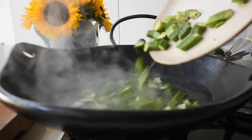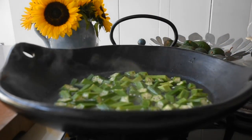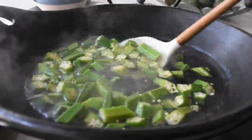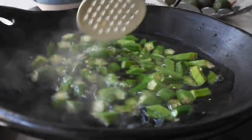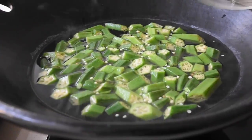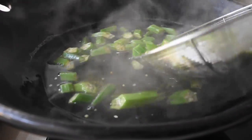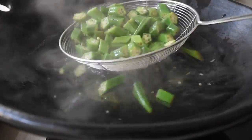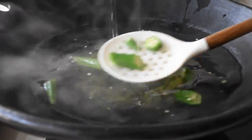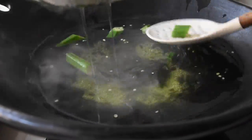Here I've got some water that is simmering and I'm just going to be blanching my okra. What do I mean by that? So the water has been simmering for at least about 10 minutes and I've just added the okra. Just sort of like allowed it to soften for about a minute, even if that. And I then take the okra out, as you can tell.